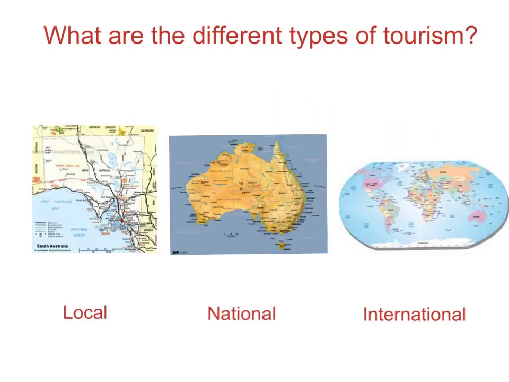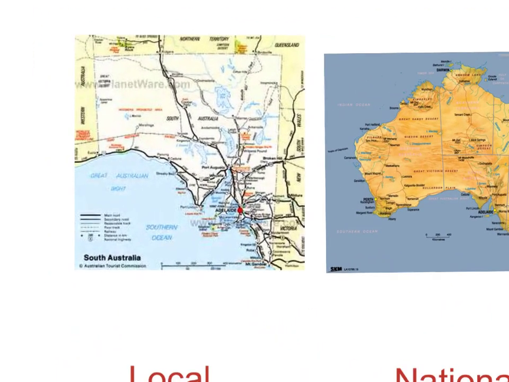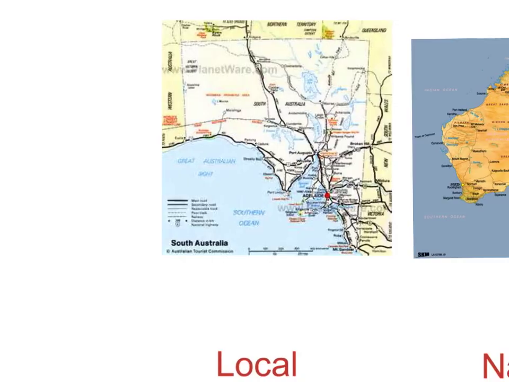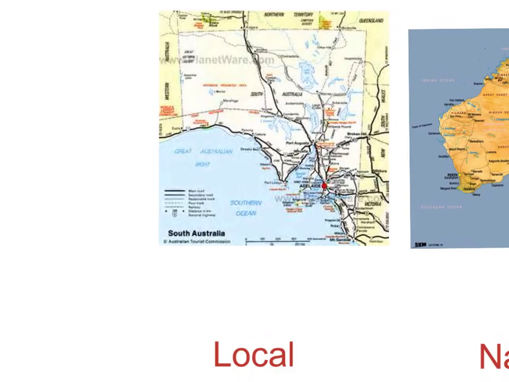So our next question that we're going to answer is what are the different types of tourism? There are 3 different types of tourism and hopefully you will get to enjoy those types of tourism across your lifetime. One that we have probably all done, even just on excursions, is local tourism. So local tourism is tourism within your own state, your own province, or anywhere in the main area that you live. So hopefully you have all done a bit of local tourism.